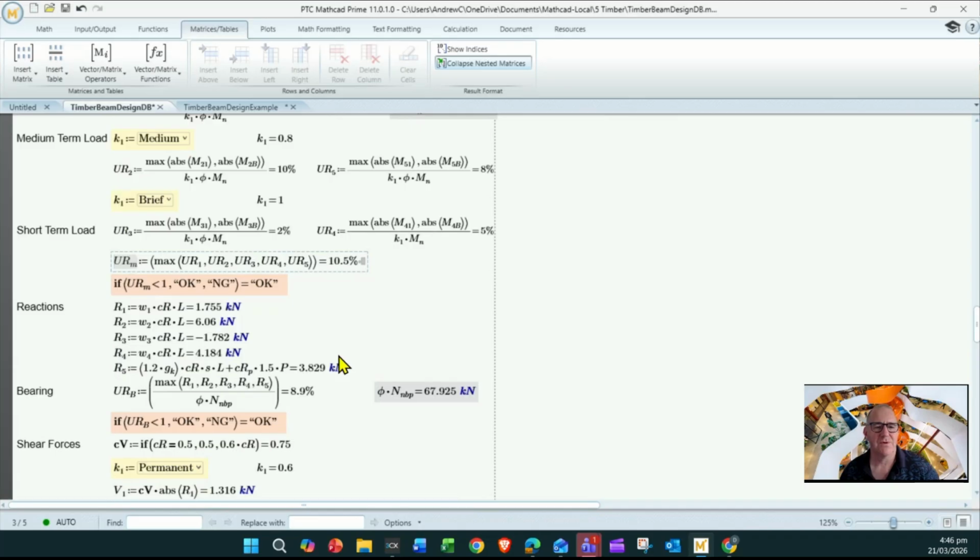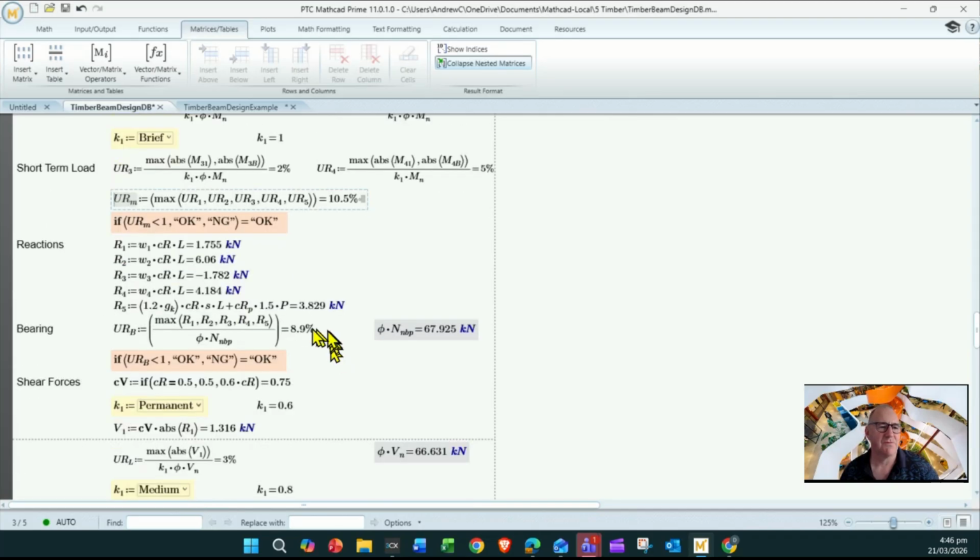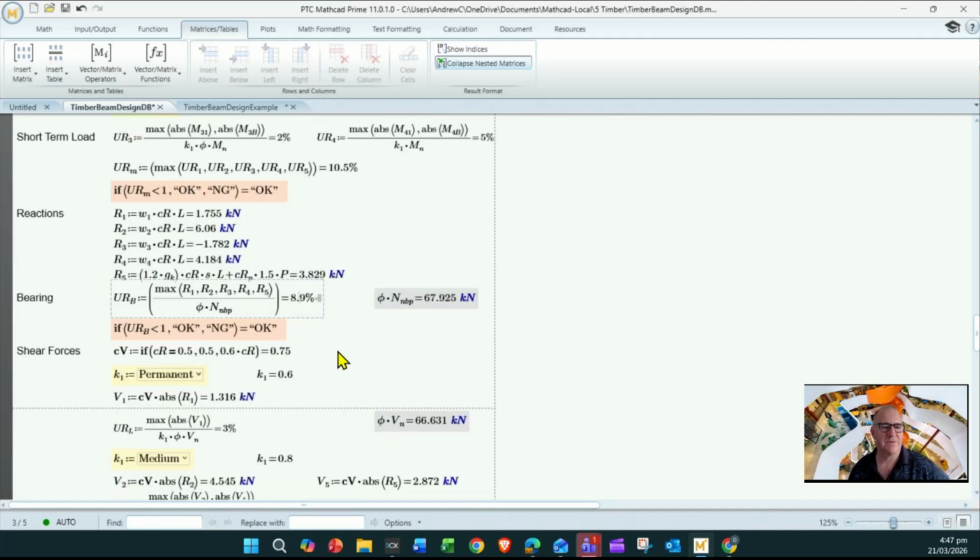So then we move on to reactions, and we have the same sort of process, multiply the load by the length by the coefficient. And so for our dead load, we've got our 1.75 and so on. We check bearing first, and so that looks at the reactions, and you divide it by the bearing capacity, and we've got a small utilization of 8.9.